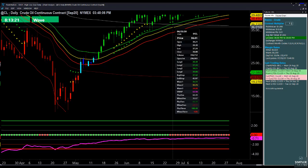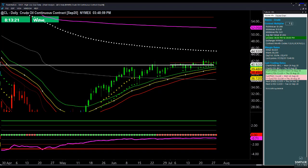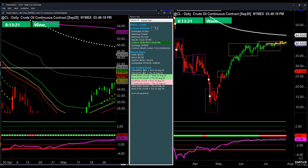So I would treat the 40.80 pullback level. Let's zoom in on that a bit. I would treat that 40.80 to 41 level as pretty aggressive. In fact, I'm much more interested in something a little bit lower, closer to say 40.20. Now you might say, well, Rog, why are we looking for weakness to buy into? What about the possibility for a launch higher and momentum pulling us into the trade?